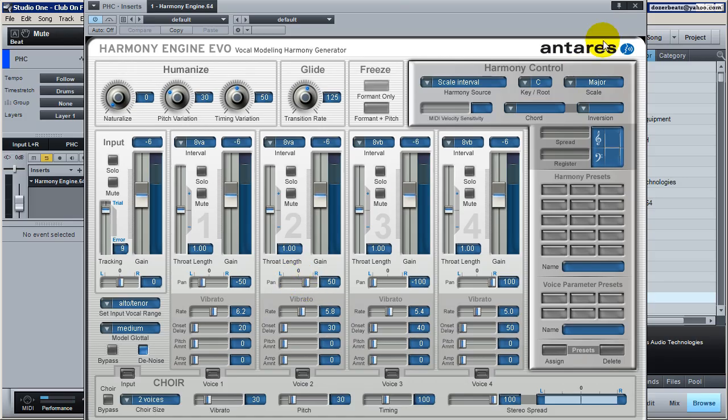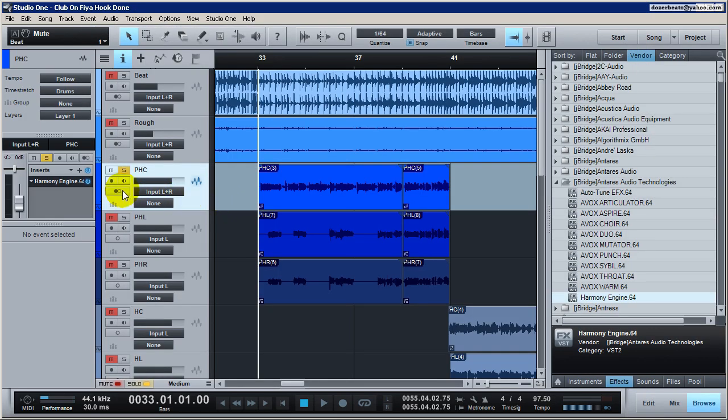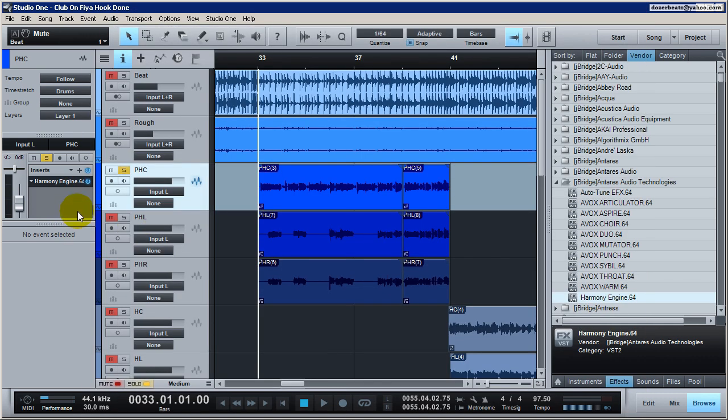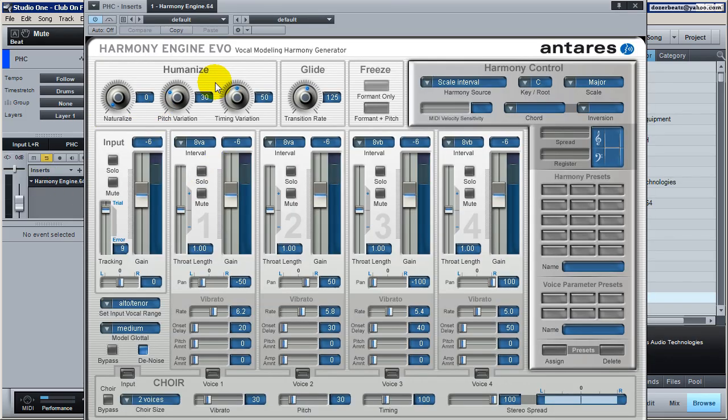And then since it's on a stereo track, watch this. You notice how this is a stereo track? If I turn it mono, look at these pan sections down here. So let me turn this back stereo. Boom. Open this up. Just a quick familiarization with this. This is my input. I can solo the input only. I can solo just this harmony. This whole strip here is a harmony strip. This is another harmony strip. You see voice 1, voice 2, voice 3, voice 4. All right. And I can mute any one of these that I want.